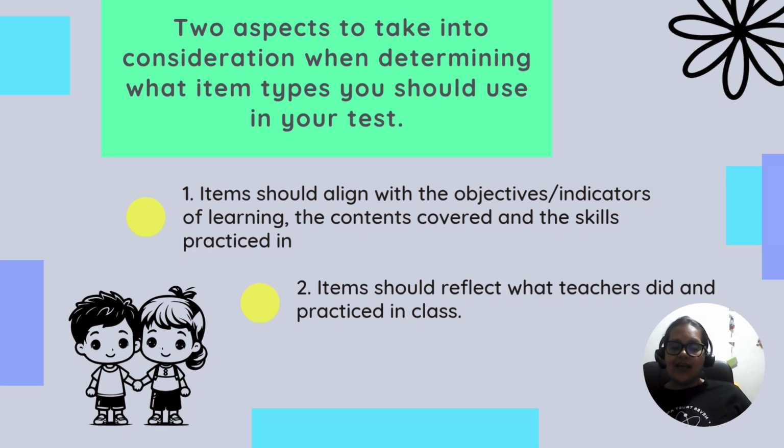If students have been learning how to read a short story, write sentences, or use simple grammar, the test should ask the students the same things. For example, if they practiced writing, they should be asked to write, not just choose the right answer from the list, because the idea is to check the skills we have been helping them to build.